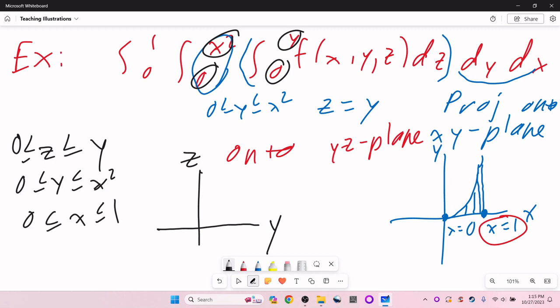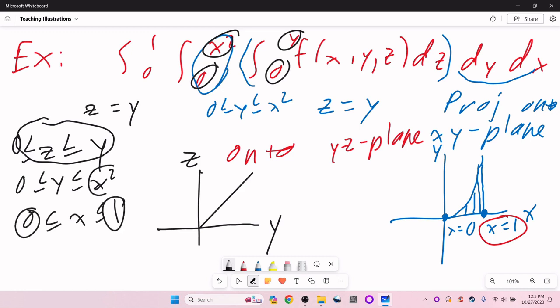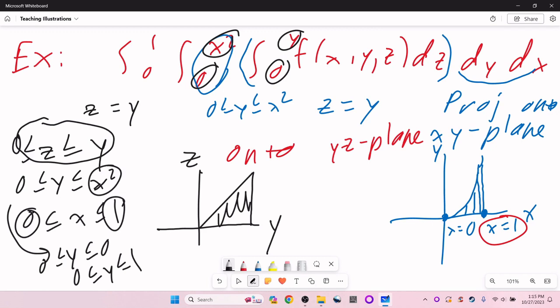So what would this look like on the YZ plane? So let's see what we have. Well, we have z is between 0 and y, so z equals y is this diagonal line here. And we have x from 0 to 1. That doesn't help us much. But if I plug these in here, it becomes y is between 0 and 0. Well, that's kind of silly. But if we plug in 1, we get y is between 0 and 1. So it's this. So you see what we did? We took the one we knew that we had already gotten rid of, and we plugged it into the others to figure out what their bounds were.